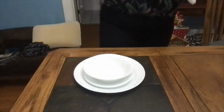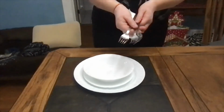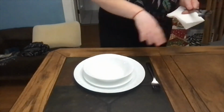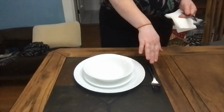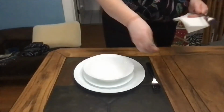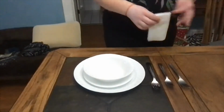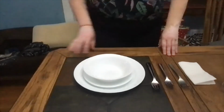All right, the next step we're going to do is some of our forks, not all of them. So the fork that's closest to your dinnerware, the plates, is going to be for your main course. So the closer it is to the plate, the further it is in the list of food. So the second one would obviously be for your salad. The first one is for anything else that you might have, and the napkin goes on the left of that fork.